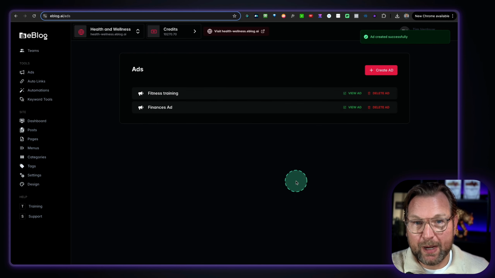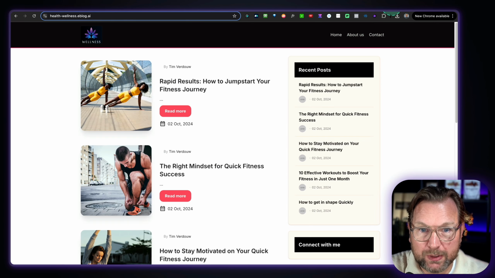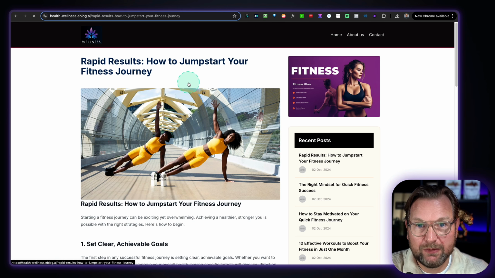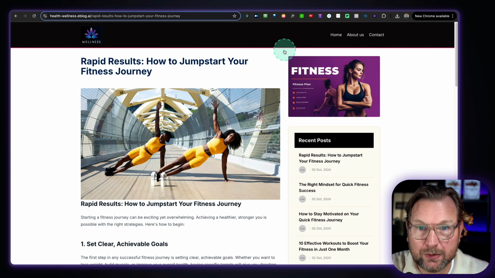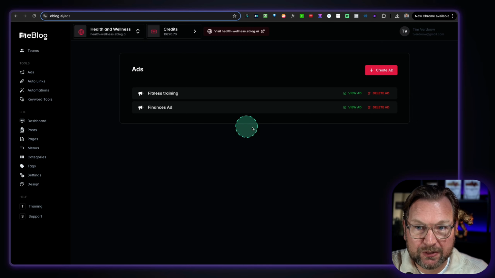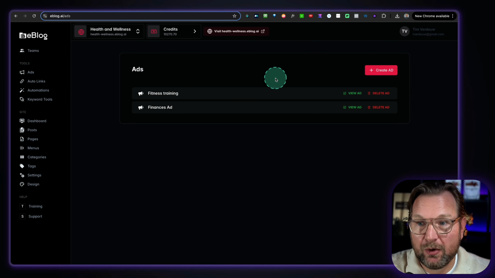So right now my ads are being displayed on my website. When I go to my website here and refresh it, look what happens. It now has the ad at the right top of my website. Everywhere they visit my website, when they read my articles, they see the ad. I can redirect them and earn money straight from my blog. So that is how you set up ads on your website.